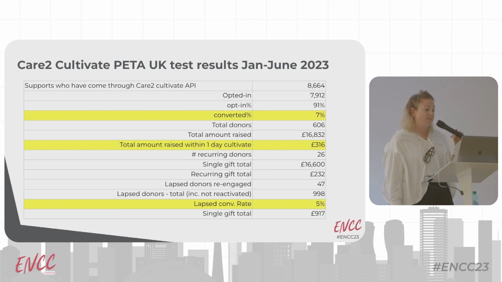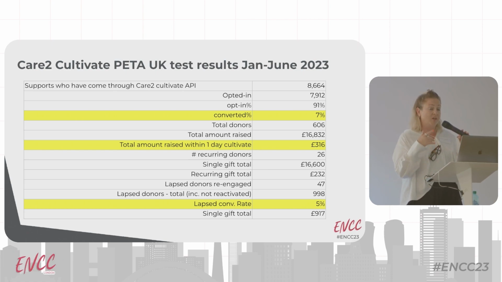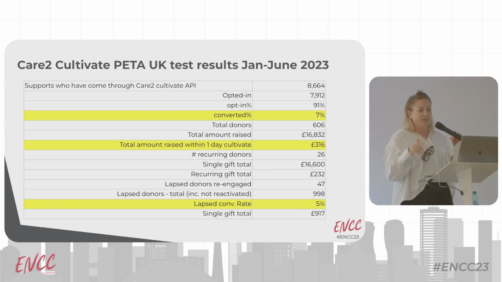which looks particularly high, but from the team at Peter there, compared to their internal results, they've shared with me that the lapsed conversion rate of 5% was really high. So we've just had these numbers in as of Friday, so we're still analysing them, and we haven't tracked them back based on their cohorts yet, so that work's still to do. But I wanted to share this data with you as soon as we had it, because it's very interesting.